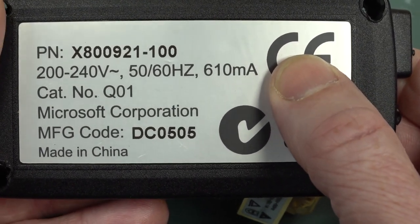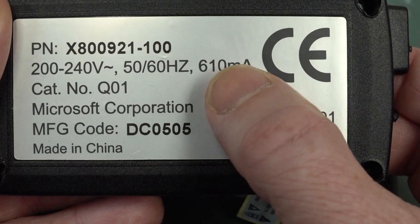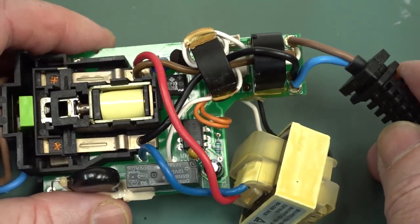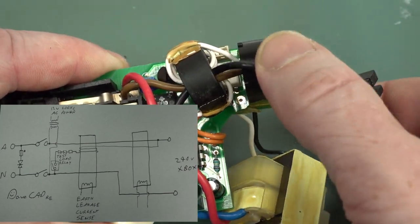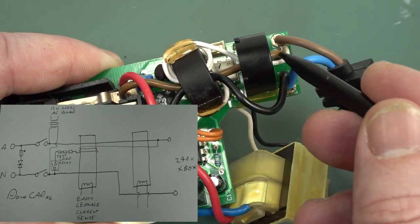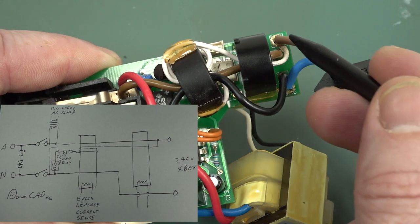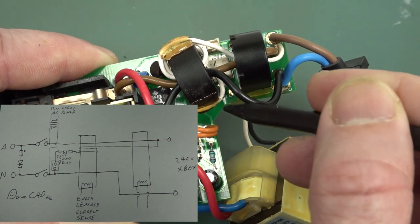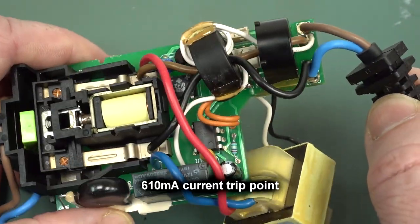But this is a classic configuration for an earth leakage circuit breaker, or a current balance transformer. If there's any imbalance between the current in the active and neutral, it generates a magnetic field which is sensed on the coil, and then it trips at a certain current. That's how an earth leakage circuit breaker works. There's an extra winding as well — obviously they're doing earth leakage circuit breaker functionality. Rather than just tripping at 610 milliamps for current sensing, the standard earth leakage threshold is 20 or 30 milliamps. So obviously the 610 milliamps is the primary trip current for the electronic fuse. They don't mention an earth leakage breaker inside here, but they're obviously taking no chances — this thing has dual functionality.